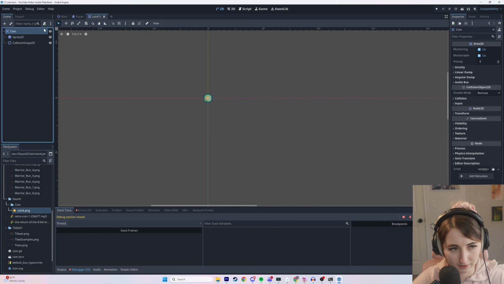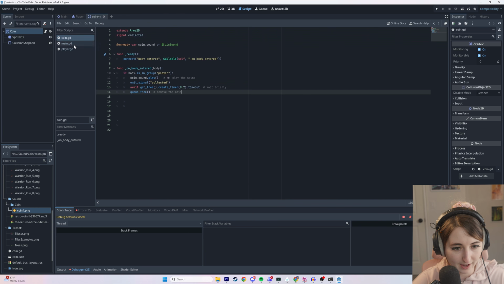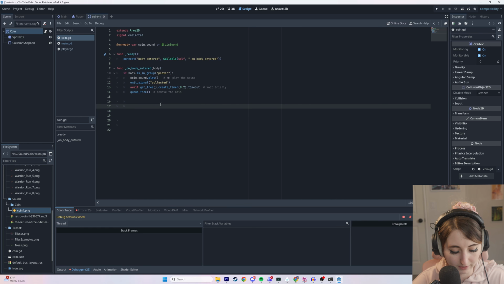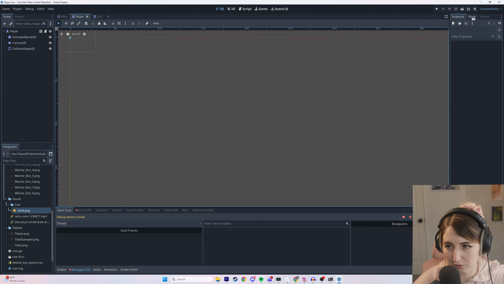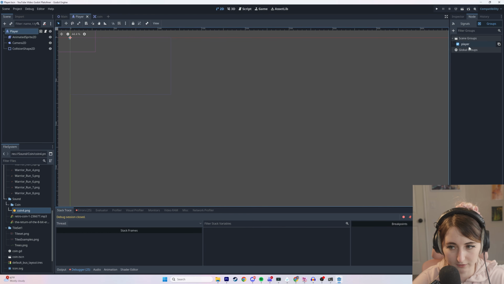Now go to coin and click add the script. It'll be called coin.gd. I already have a coin.gd, and then you'll add this here on screen. It basically says if your coin is being picked up or not. Go ahead and click save. And on the player scene, go back to 2D, select node over here, select player, click plus, and then you'll type in player, enter, and then that's when this will show up, and click the checkbox.